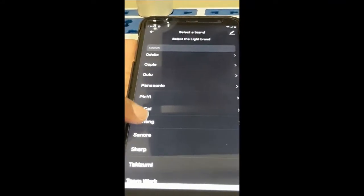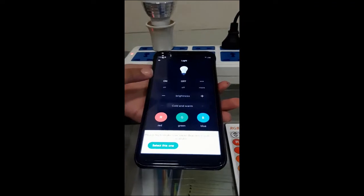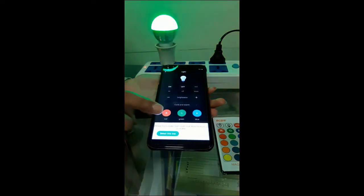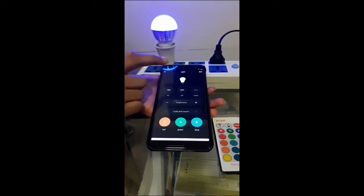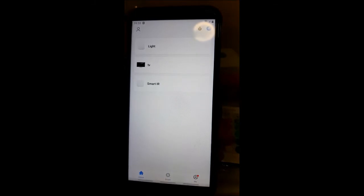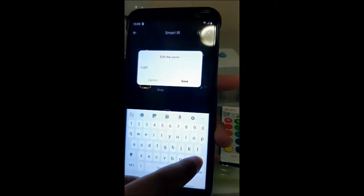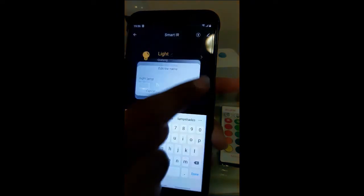Here you have to choose the company. Ours is Kia Tang. Here you can choose all the choices of remotes. So let's test it. I'm going to select this one. Now you can see it's already in the home screen. Here's the light. Now I'm going to change the name from light to night lamp, because you can have multiple lights with different names. When you go, you see a pencil right beside the name. You can click over there and change the name. So I'm going to keep the name as night lamp and save.